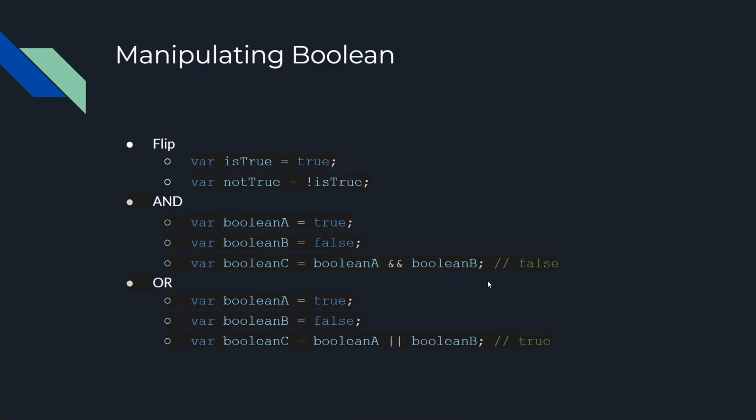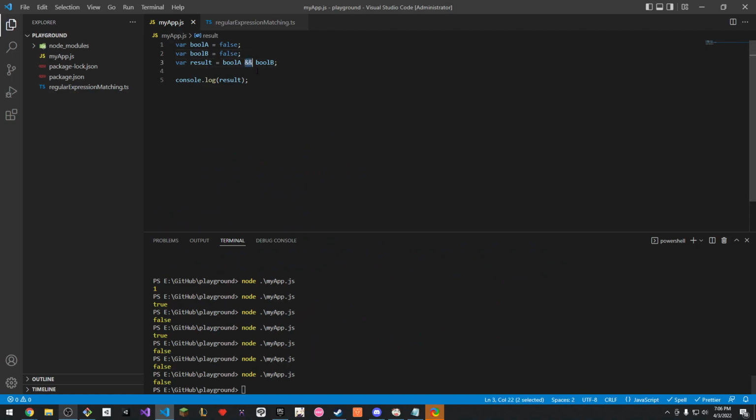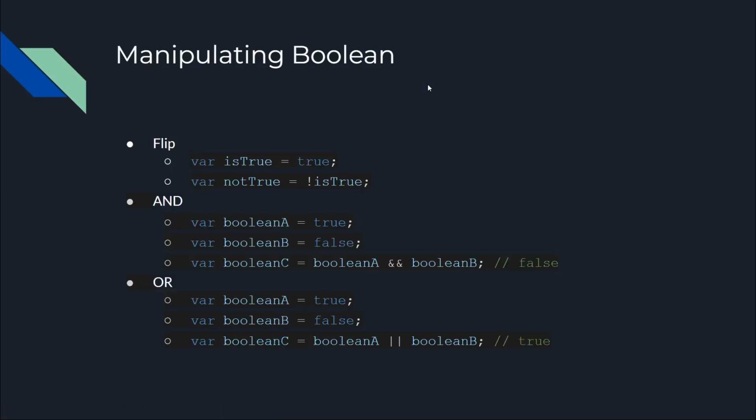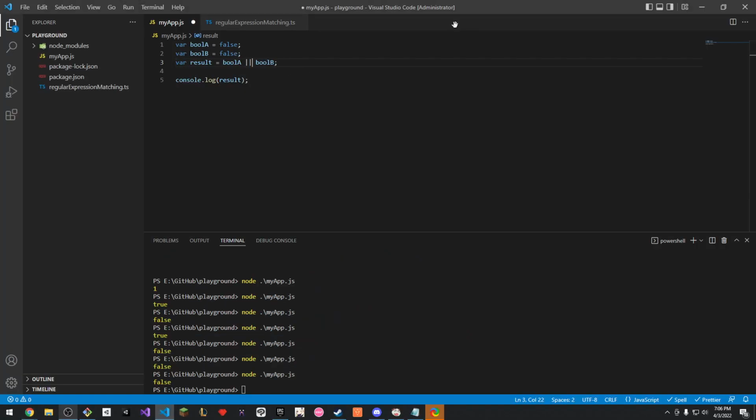Okay. And then you indicate AND with these ampersands. You just have to do it twice because a single one means something else. Make sure you're using 2 ampersands if you're dealing with Booleans and you're trying to see if both are true. Or on the other hand, OR will be true if either of them is true, and you indicate that with these vertical bars. I don't actually know what they're called. So if one of them is true, it will return true. Same happens the other way around. So if A is true and B is false, we still get true. If both of them are true, of course, we still get true. It only returns false if both of them are false.